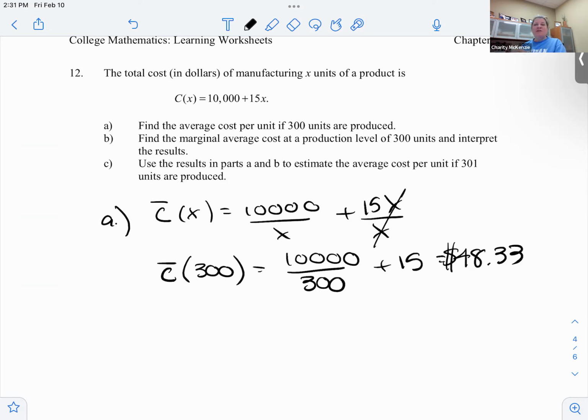Another way to think of it also is if you were needing this part for all of yours, if you buy that in bulk, you're going to save money versus buying less. So as you make more, it costs less. So at every single level, it's going to be a different cost.